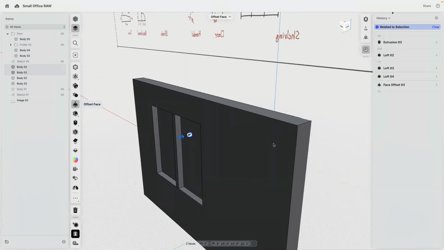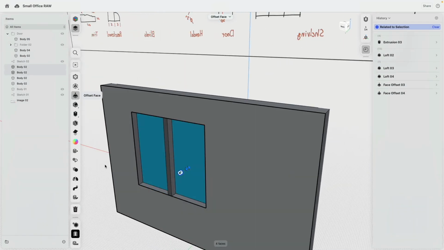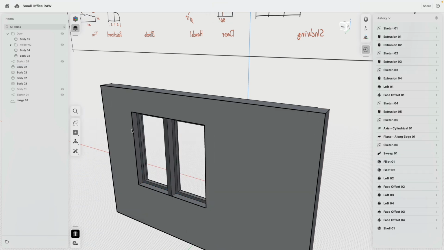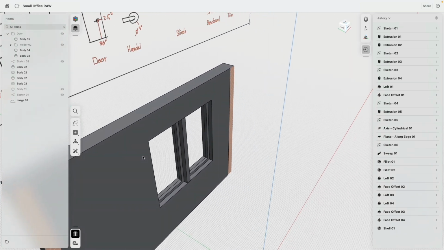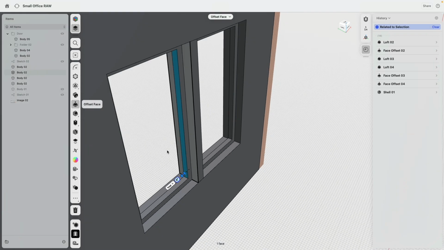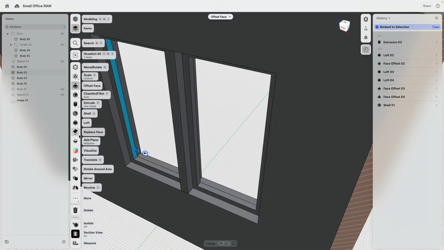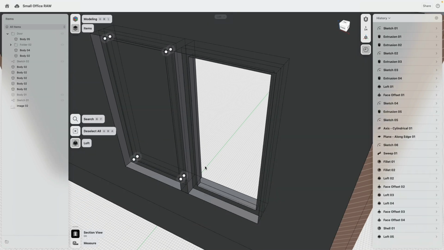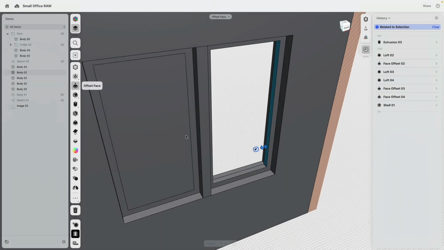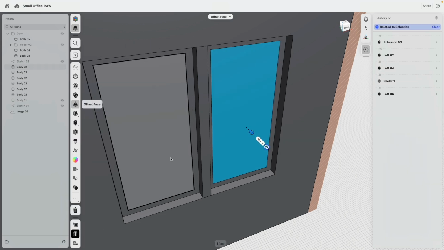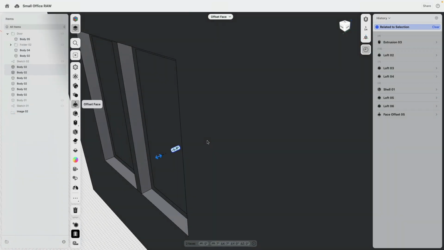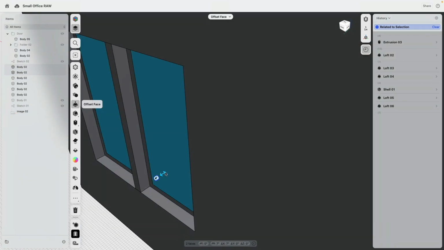And now to create the opening, we select the front and back faces and we use the shell command. Say 2 inches. So we have kind of like a 2-inch by 2-inch cross section for the frame. If we want to be super tidy and even add in the window glass, then we do this one more time. There we are. And that actually goes over by, let's say, 1/2 inch.